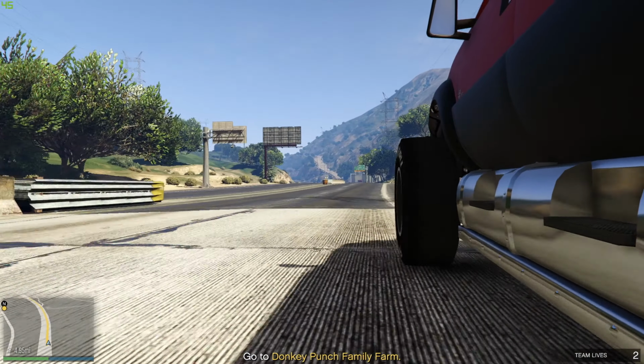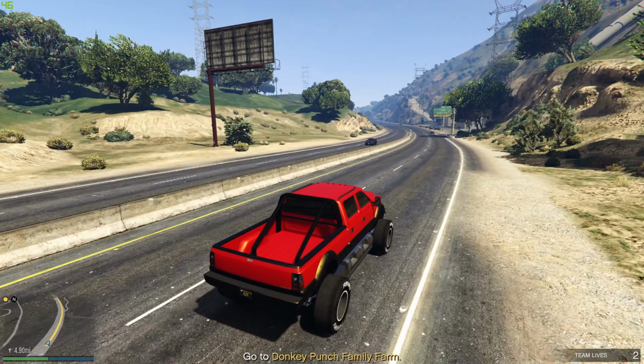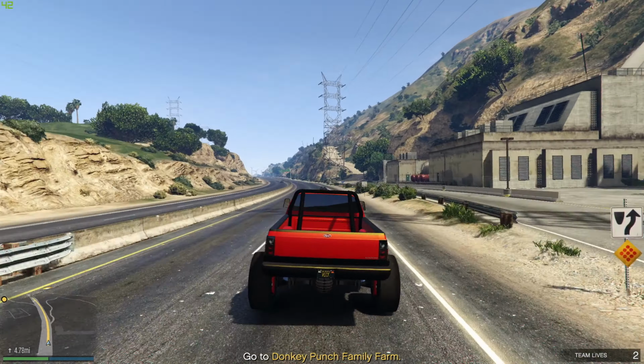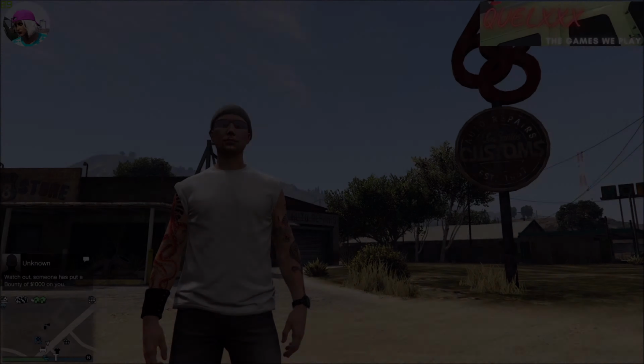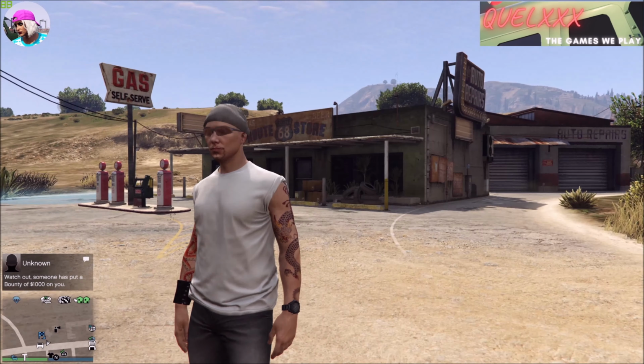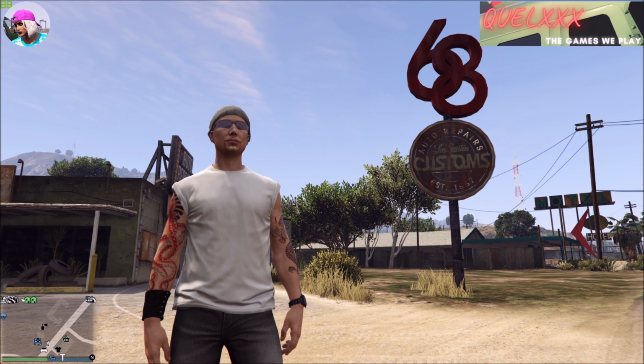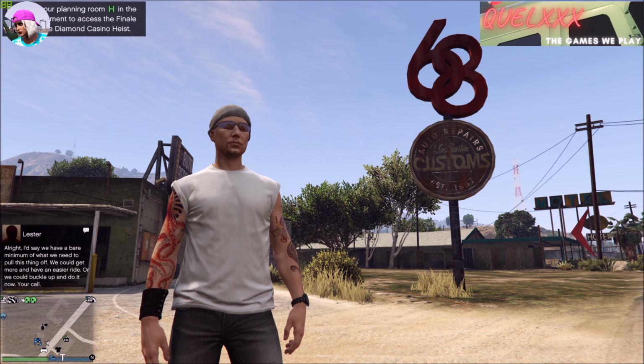Now you all know, or maybe most of you know, that the Sand King XL is a confirmed 100% spawn between 9 a.m. and about 5 p.m. So we're just going to use this frozen time glitch to freeze the time at that point, whereby we can keep spawning cars.